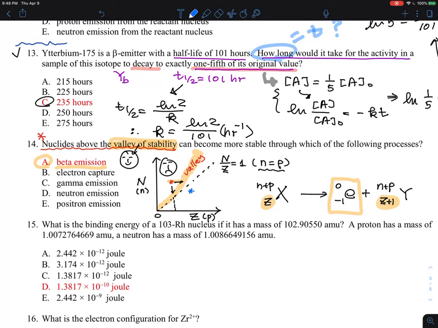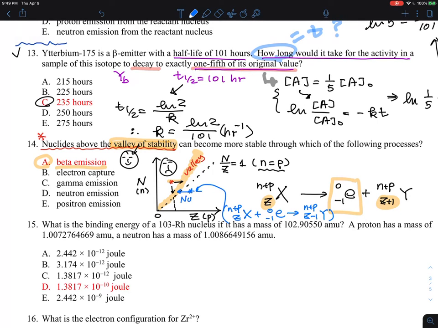If you are a nuclide below the valley of stability, then what do you want to do? You want to actually decrease the number of protons. In that case, this one is, I would say, X(Z,N) plus an electron going to Y. They want to do the reaction so that their number is decreasing. The number of protons is changing from Z to Z minus 1, and N plus 1 neutron. So this is the case for this particular reaction.